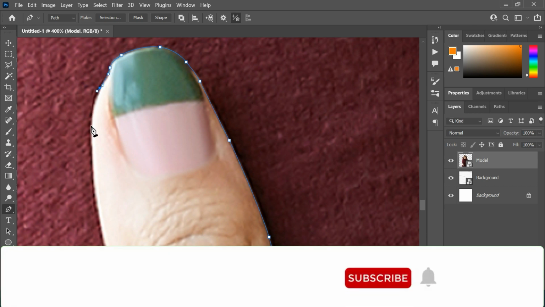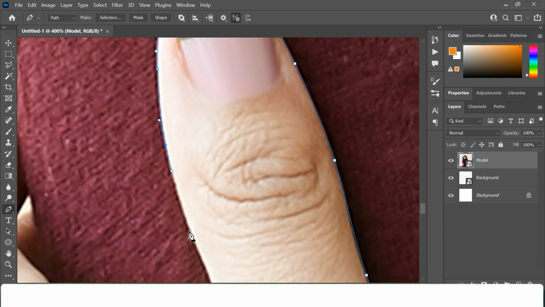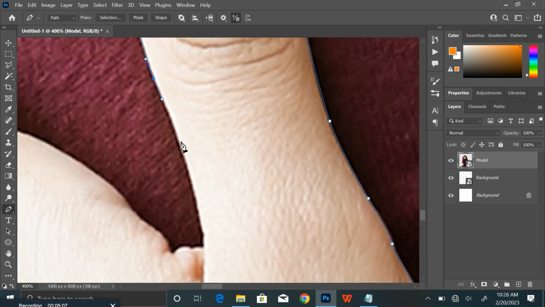Make sure you trace only the part where the shirt is.